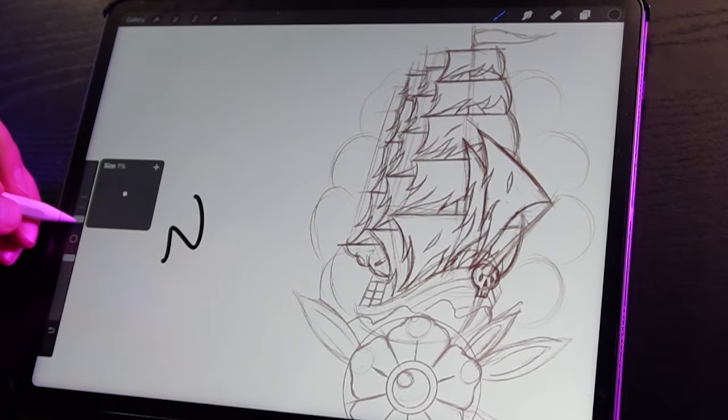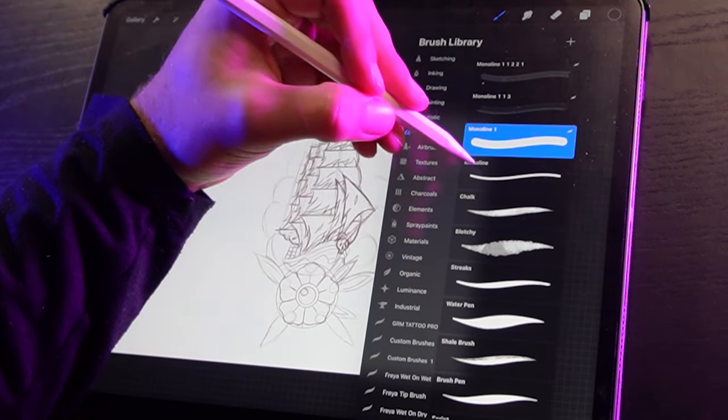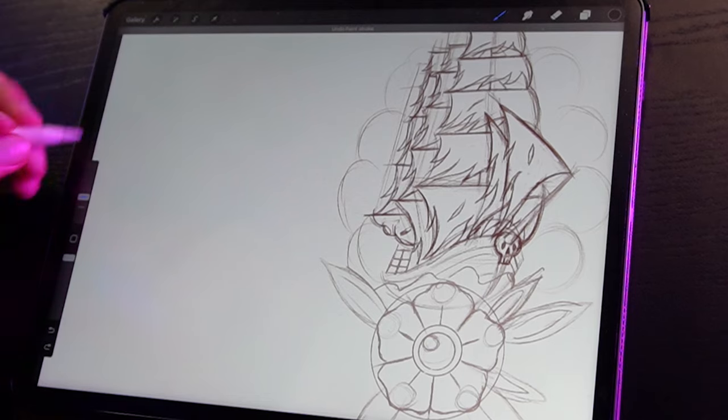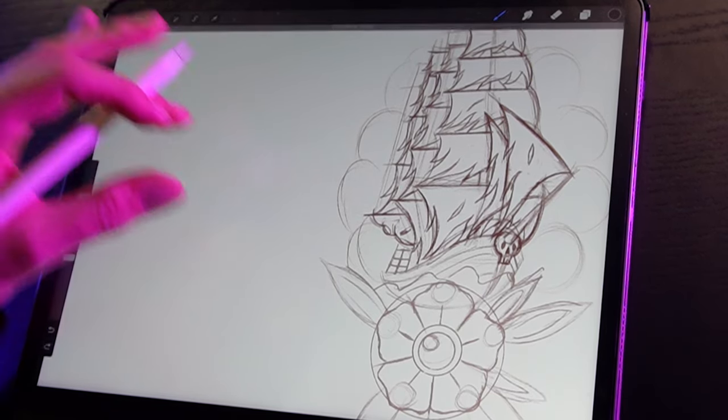Well, monoline is stupidly thick, actually. I'll take that back. I'm going to go to... Yeah. No, that's the one. Super rough. Somebody's made one almost huge. I don't know why that was so thick. But yeah, there we go. So you've got a nice line.